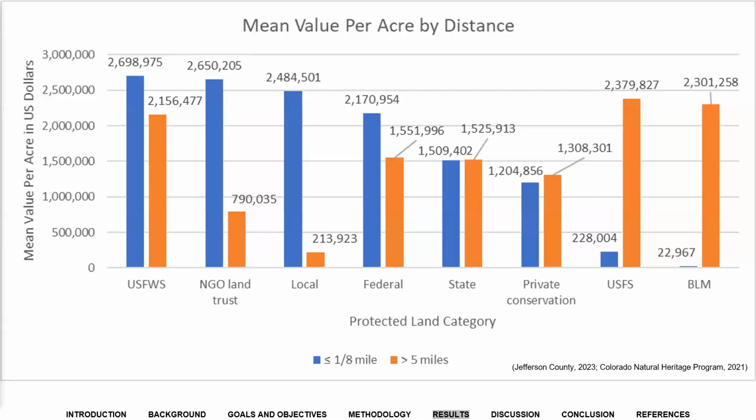Those are great pieces of advice. So thanks for asking that question, Travis. I had a question looking through your bar charts with regards to different kinds of properties and the property value. I noticed that it might have been Jefferson County, there was a huge disparity for the BLM lands. And you made mention of Utah. Of course, BLM owns a ton of property in Utah. So can you speculate a little bit why there is so much change between BLM compared to Fish and Wildlife, where the difference isn't that dramatic?